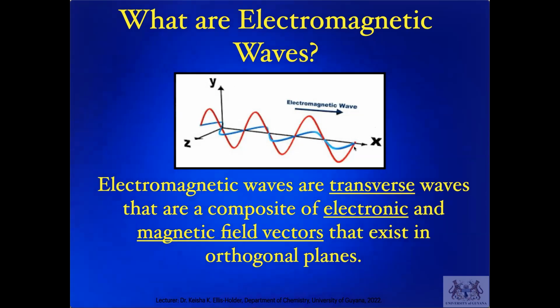And if we look at the blue wave, it exists in the XZ plane. Now, these planes that we have here are actually arbitrary assignments. It's not necessarily the case that one would have to say specifically in this situation that the electric component is in the XY plane all the time, or the magnetic component is in the XZ plane all the time. That is not what we are giving attention to in this particular course.